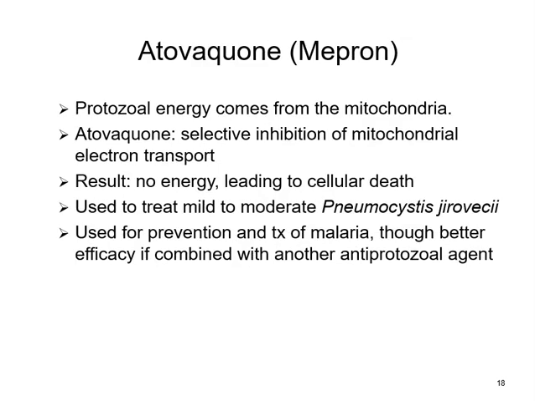Atovaquone, or Mepron, is used to treat Pneumocystis jirovecii. It's also used for other reasons, including prevention of malaria, but it's better if we combine it with something else. Anytime I've given it, it's generally been for treating PJP or PCP. I don't give this medication that often. When I do, it's generally the oral suspension, and the one thing I can tell you is it is a very yellow medication. For our purposes, it's used to treat Pneumocystis jirovecii and sometimes for malarial prevention, basically if the person isn't tolerating Bactrim.